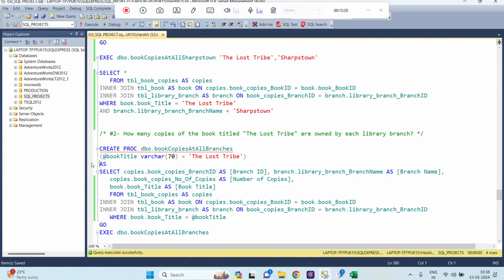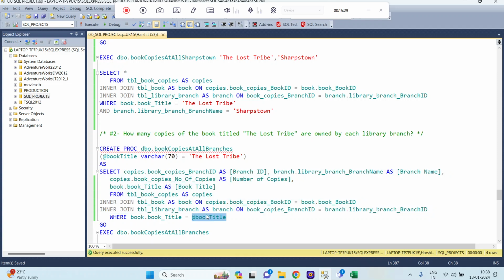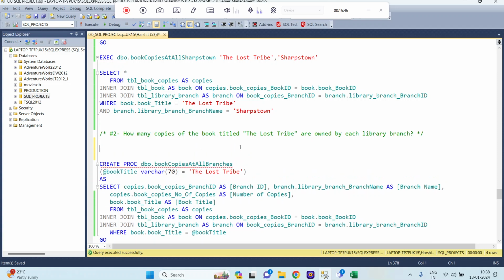So for that purpose, again we have joined the same three tables, but now only one variable is given. And now over here, this book title is statically defined. I think it is already there. Let me drop this store procedure. Drop procedure name.